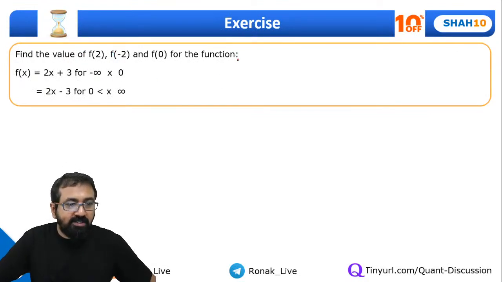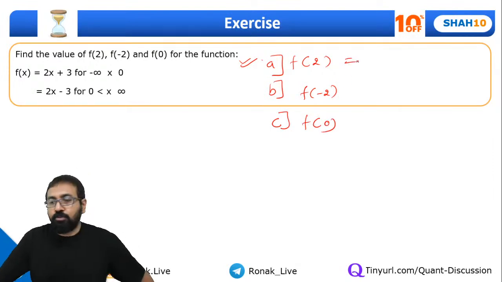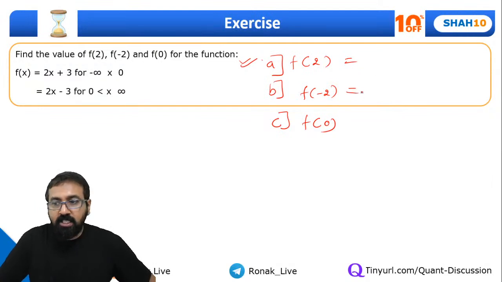Can you please try to find out the value of this? Tell me the value of f of 2. Let's call it question A, then question B, f of minus 2, and question C, f of 0. What will be f of 2? Everyone type your answer in the comment section. Same way, what will be f of minus 2, and what will be f of 0?